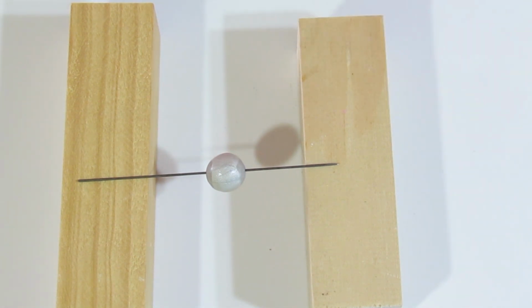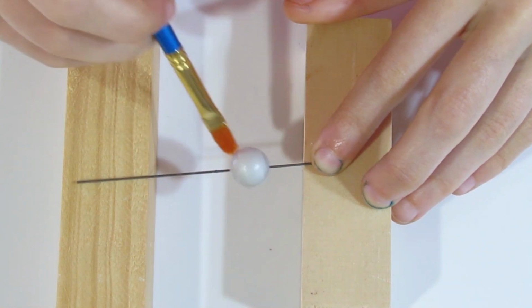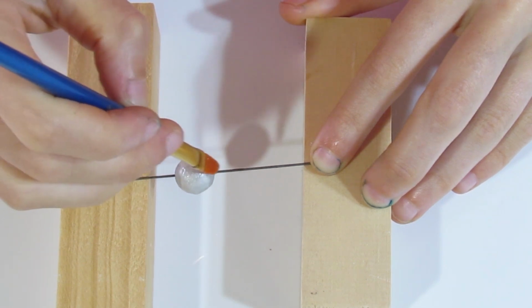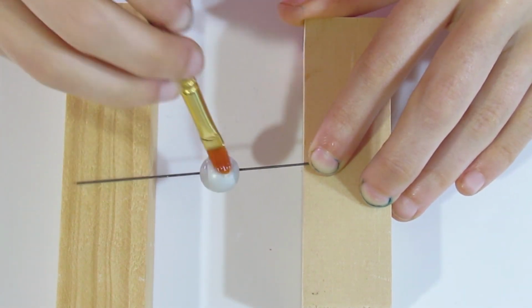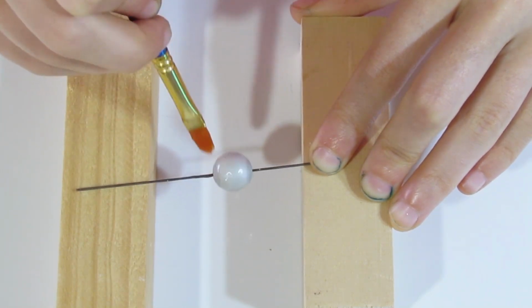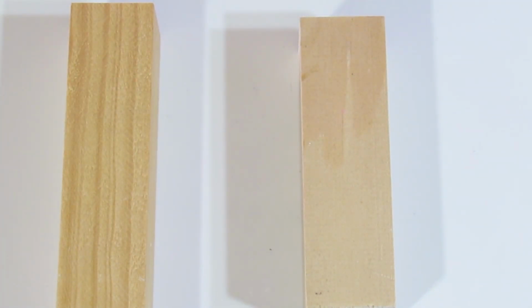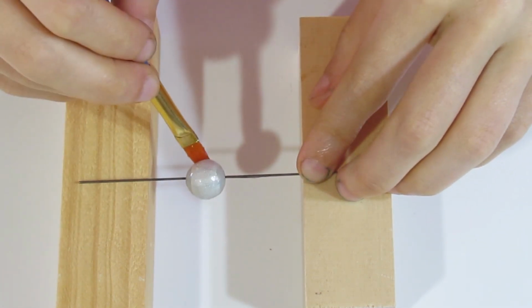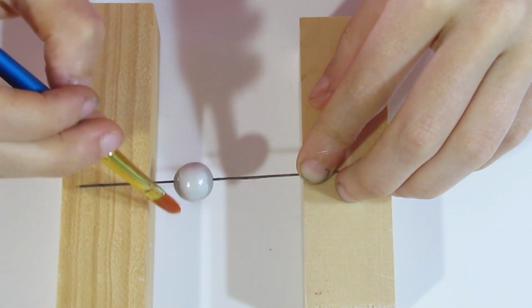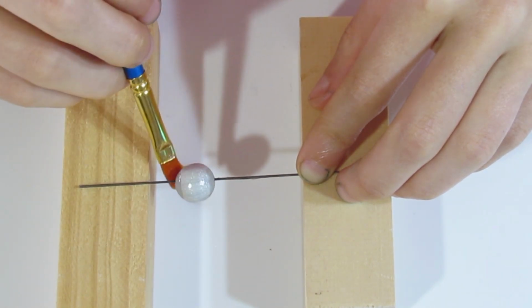And I'm just going to open up that UV resin. Okay. And I'm just getting a bit on my brush. I know you can't see it, but I need it to be out the way. There we go. And then just hold this, and then I like to just gently spin the bead to start with, and then we can even it out in a second. So just continue spinning, and this will start to get a nice even coat on there. And I'm just tending to a few of those areas.